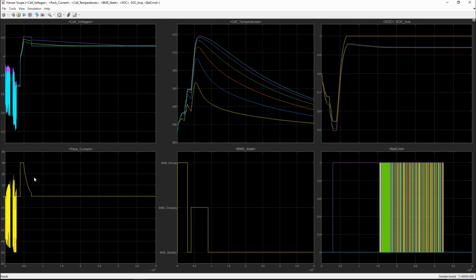Let's see the current. During the constant current stage, the current is derated during charge because the maximum module cell voltage is high enough compared to a prescribed limit that an excessively high current could drive the voltage beyond the threshold, and it would significantly limit the life of the battery.